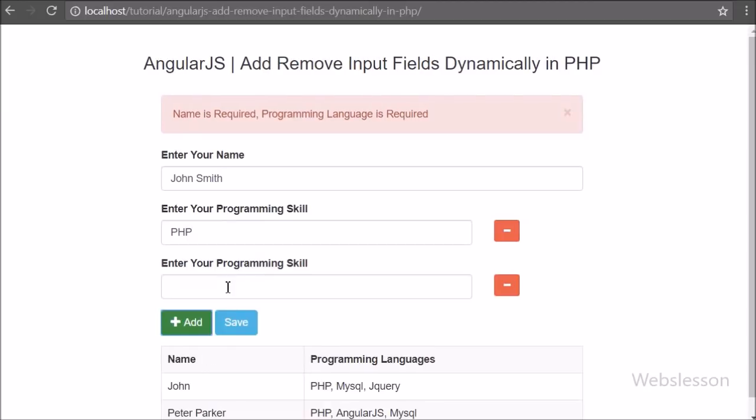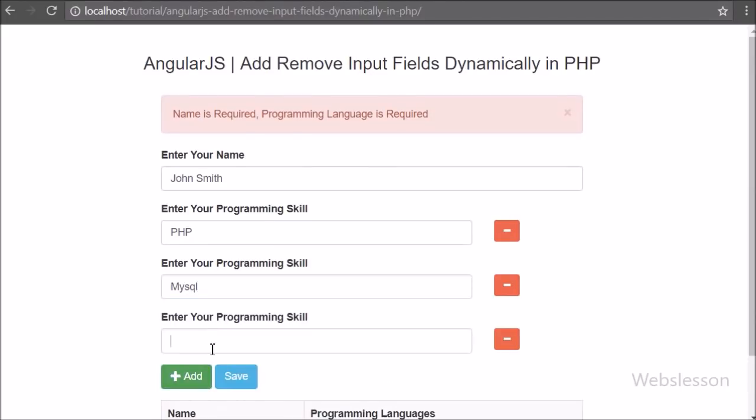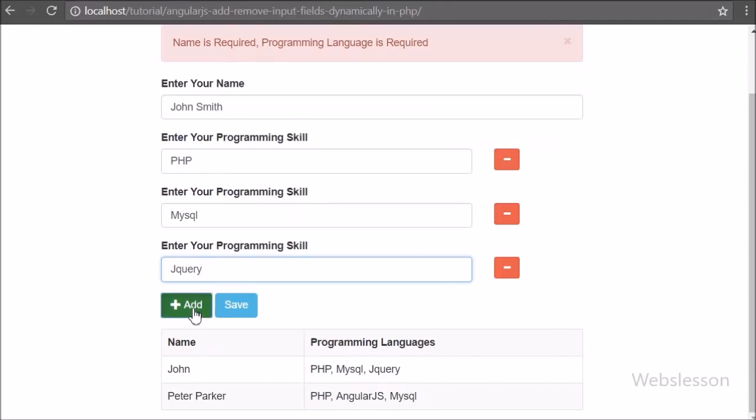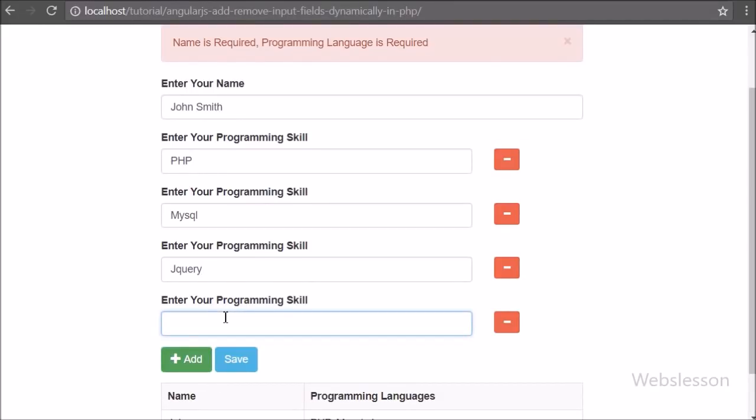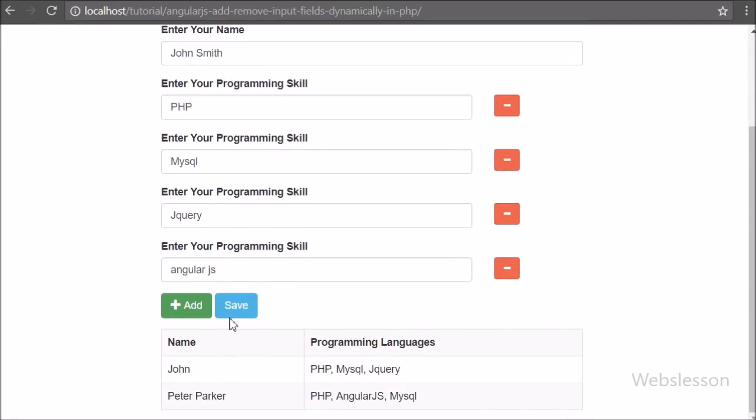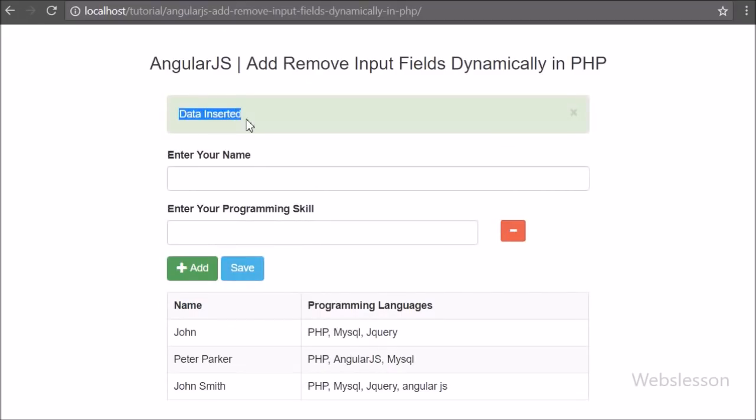After this we want to add one more skill, so we click on the add button and enter MySQL. In the same way we add other multiple skills with the add more button. Now we want to save these details, so we click on the save button. After clicking on save we can see the data inserted success message on the web page, and below we can see the inserted data on the web page.